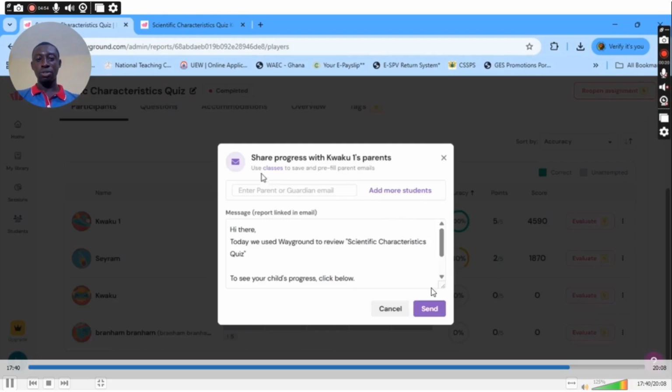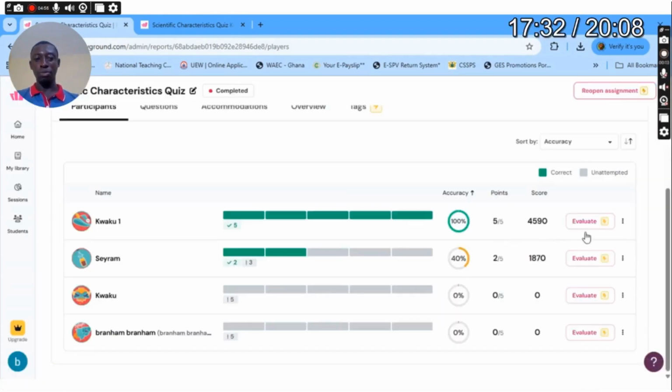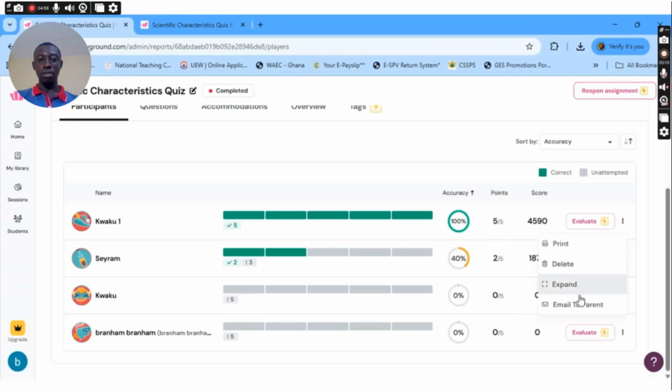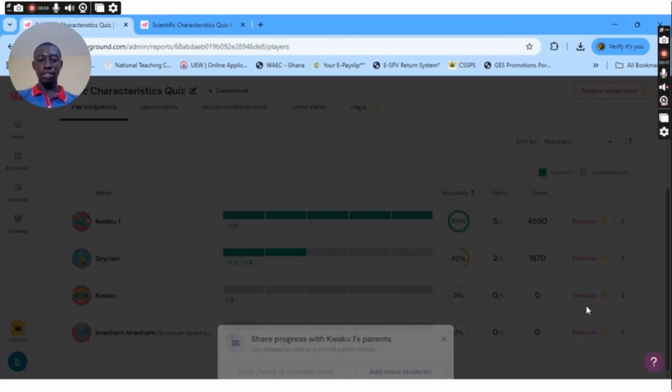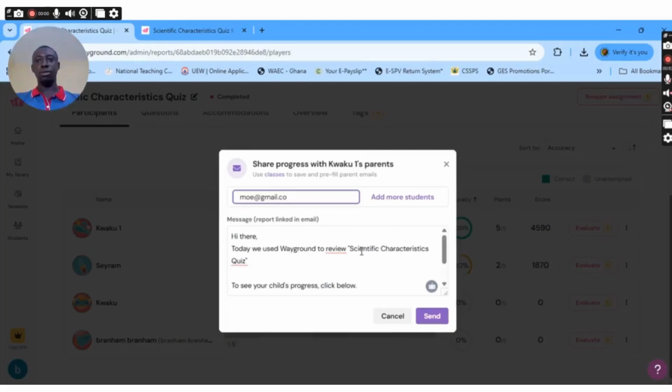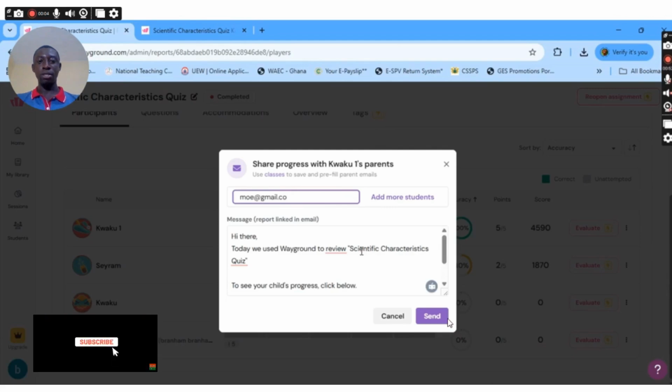Email to parents. So you click on email to parents. Let me go back a bit. So I was talking about emailing the reports to parents. You can do it one by one.